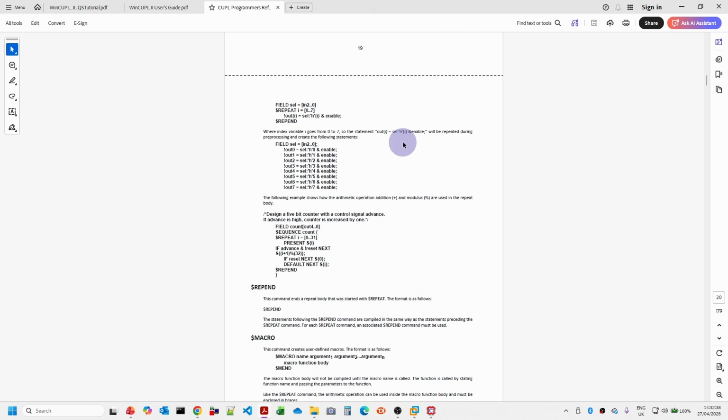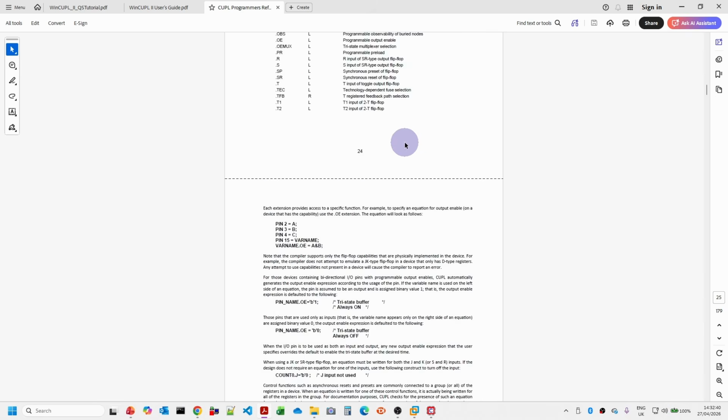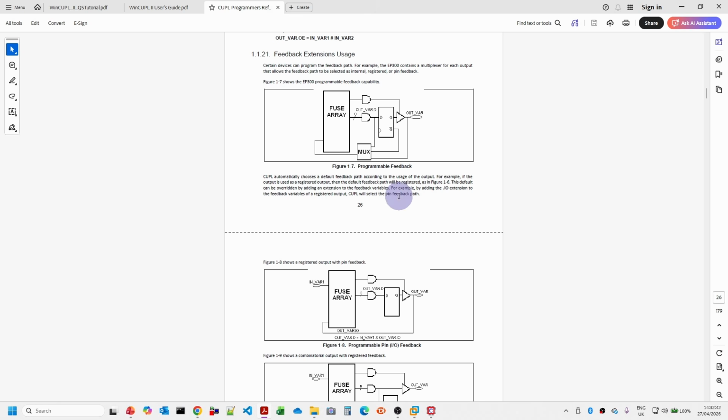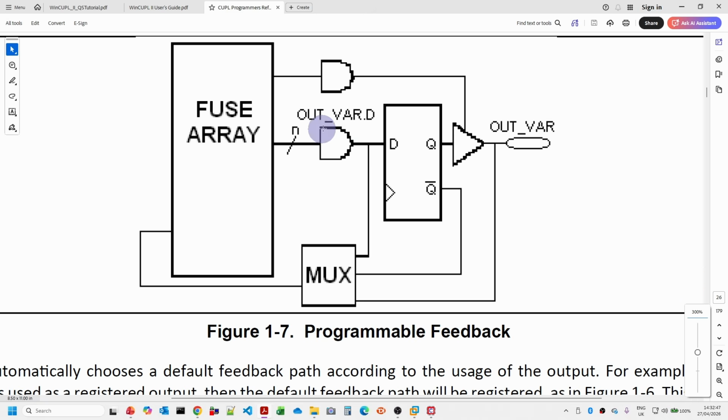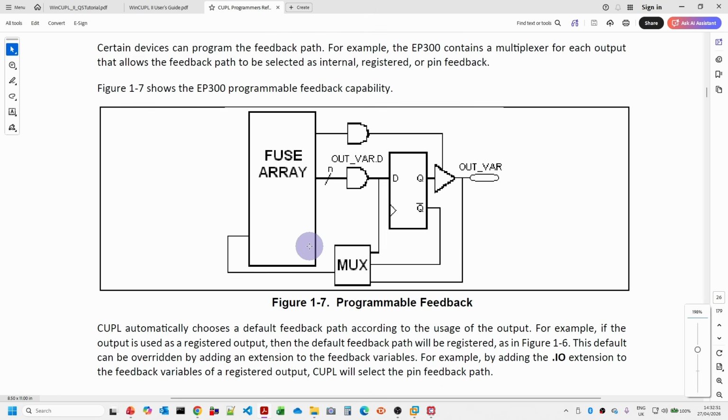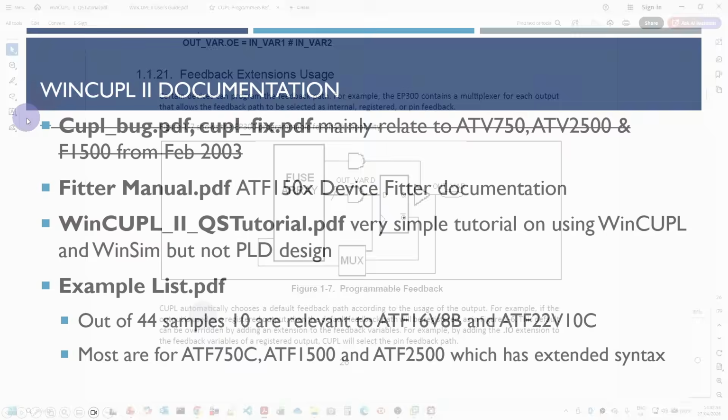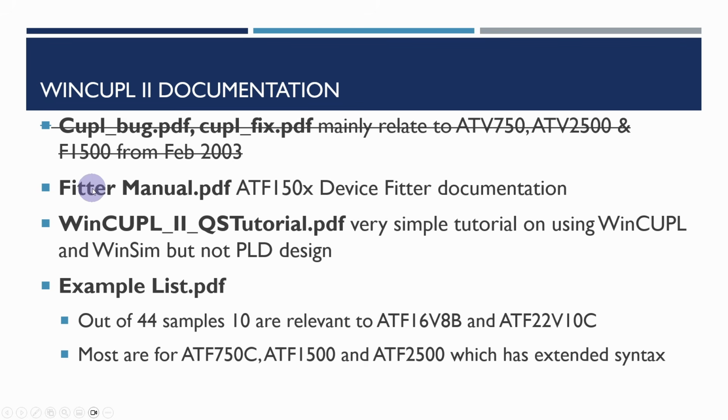They have come from documents from about 20 or 30 years ago, which have sort of jaggedy bits around some of these diagrams. You can see they're a bit pixelated here, but perhaps what they're hoping to do is to tidy up some of these in later versions. The fitter manual is a little bit shorter than the previous version. There is a tutorial, although don't save the project at the very end there, or else you won't be able to use it on any other machine.